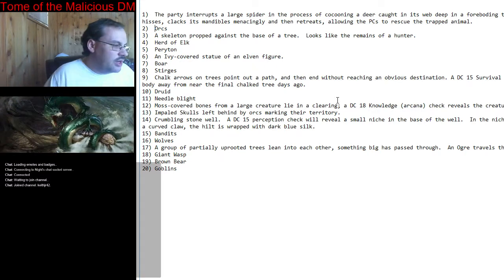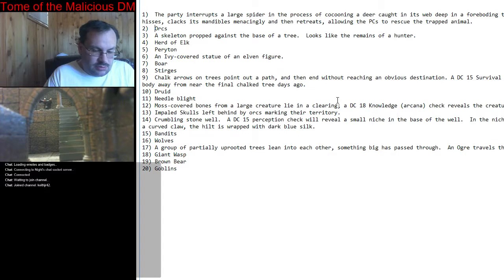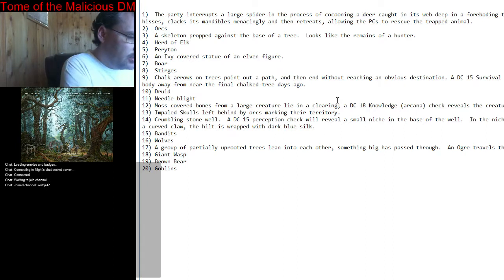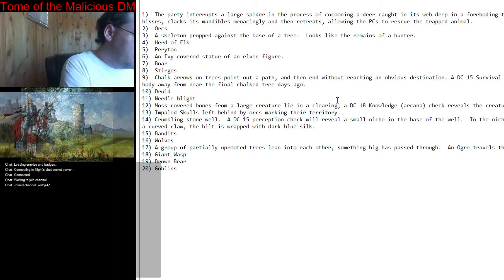So if we look at our encounter table on page 81 of the DMG, for first level, say there's a medium encounter, it's 50 XP per character, and say we're going with 5, so that's 250, and then of course we've got the multipliers, which we're not going to worry too much about at the moment.